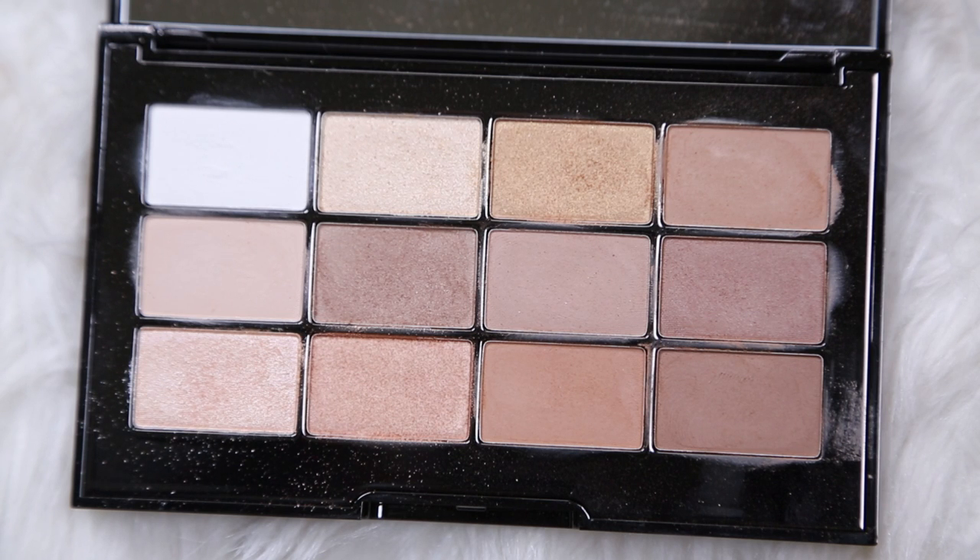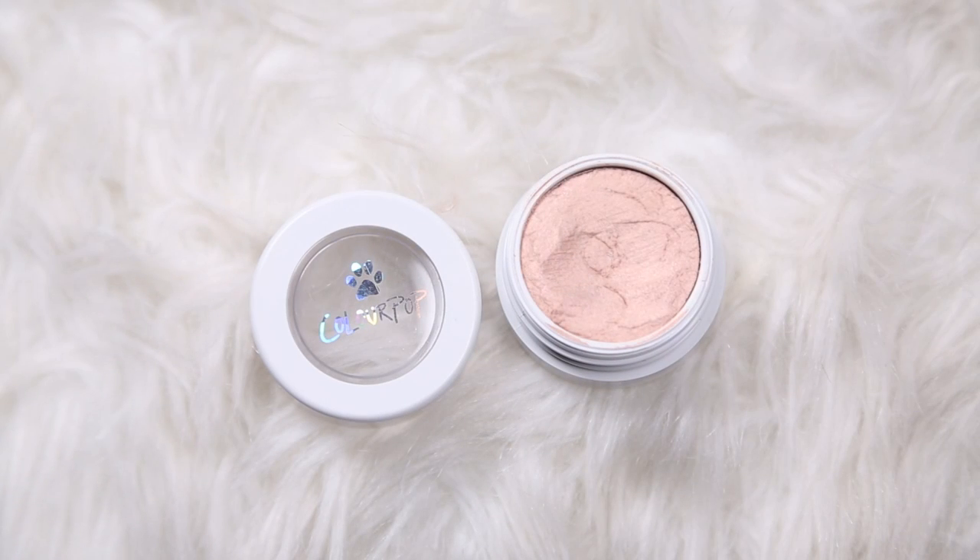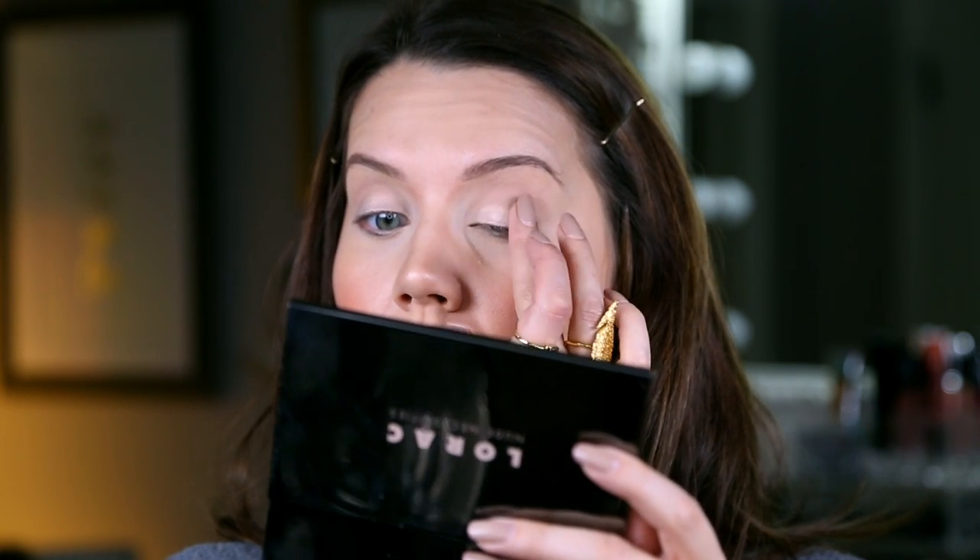The eyes are super simple — this is like the easiest thing in the world. I'm taking a little bit of Lorac eyeshadow, just soft transition shades from the furthest row to the right, and fluffing that in the crease. Make sure you go in a downward motion rather than straight up — that way you really get the color in the crease and a little bit above. For the lid, we are taking Puppy Love from Colourpop, which is so pretty — it's this bright, peachy, iridescent, gorgeous color — and I'm literally just patting that on with my fingertips to brighten the whole look right up.